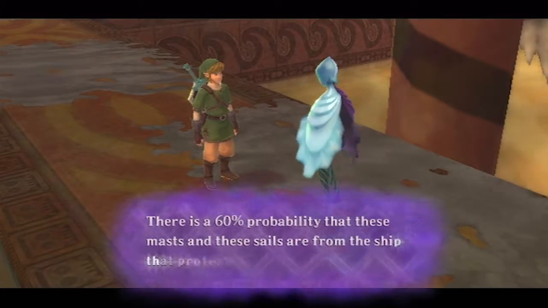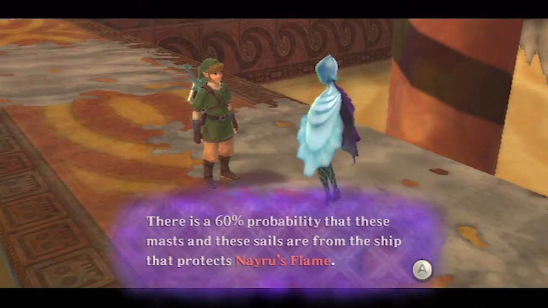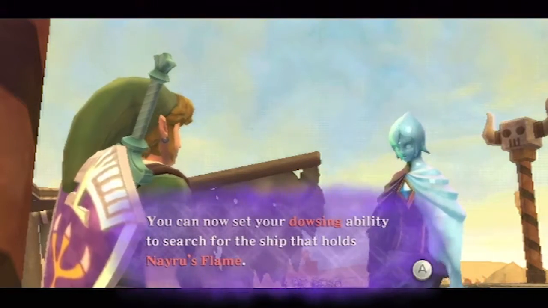There's a 60% probability that these masts and these ships are for the ship that protects Nehru's flame. You can now set your dowsing ability to search for the ship that holds Nehru's flame.